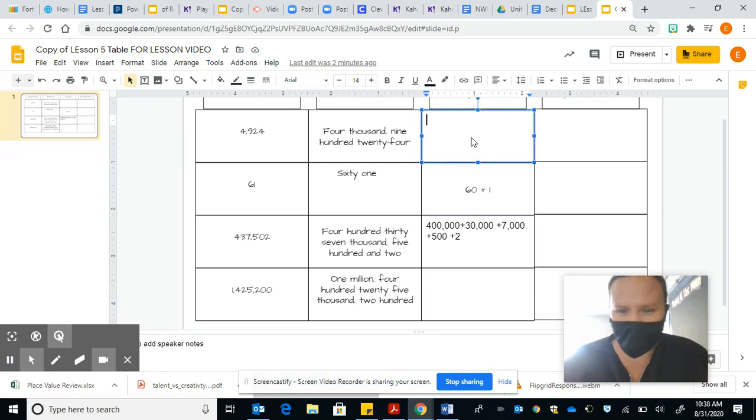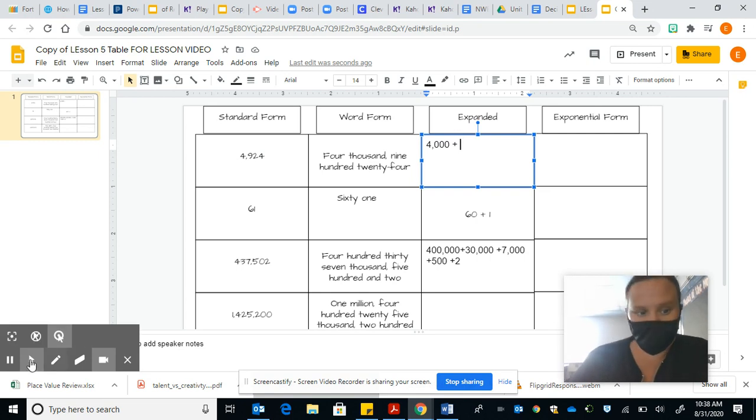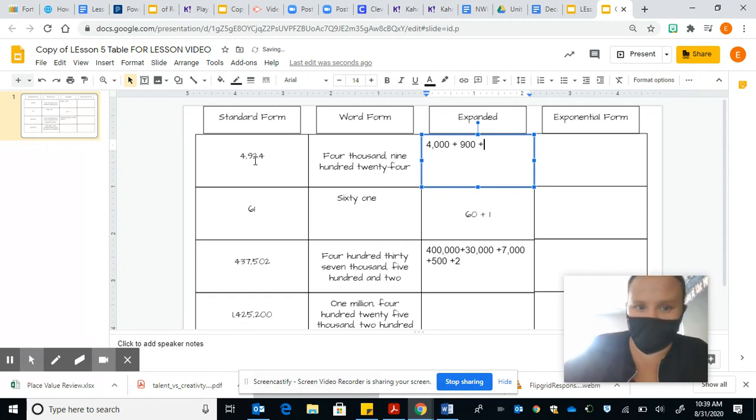Okay, we're going to come back here, and just a refresher for expanded form. We've got a 4 in the thousands place, so 4,000 plus. We have a 9 in the hundreds place, so what would it be if the 9's in the hundreds place? If the 9 is in the hundreds place, what would our next number be? Not sure? We're going to pause it. Yep, there you go. You got it. Plus 900. Let's see if that writes. Okay. And then we've got a 2 in the tens place, so that's going to be plus KJ. Oh, 20. Torian got it. Plus what? 4. All right.